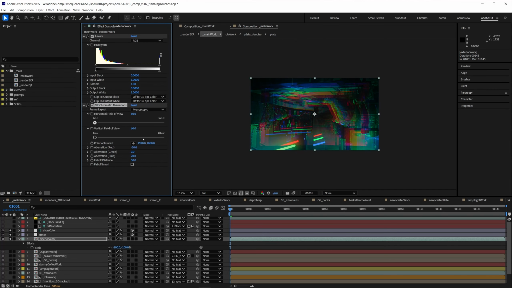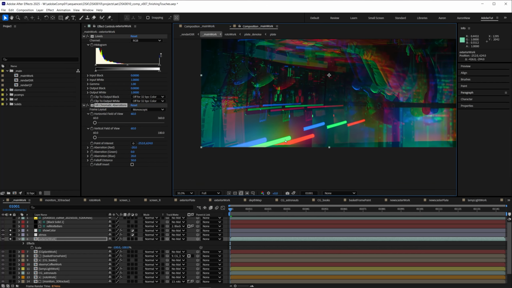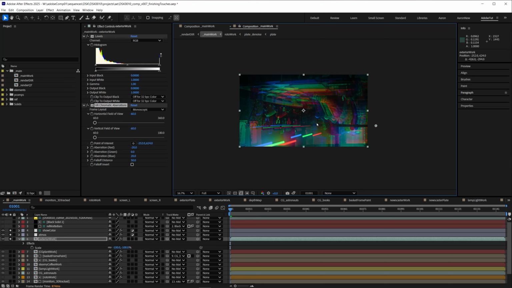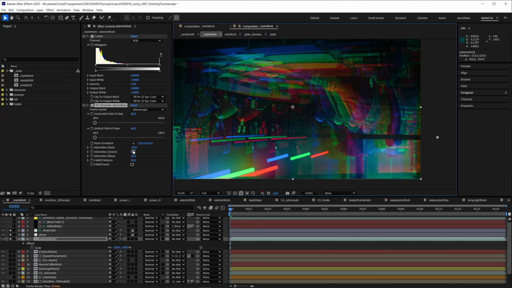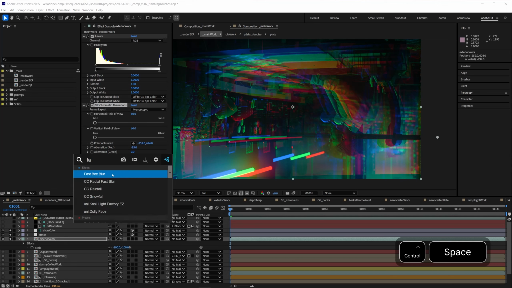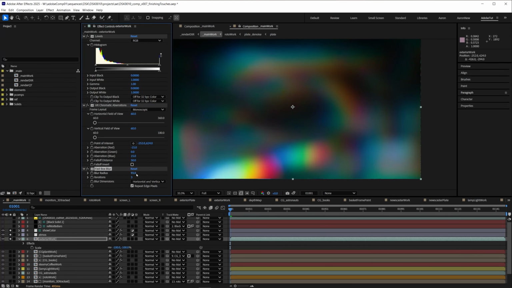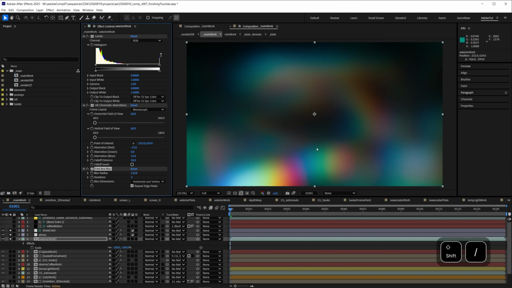Want something really exaggerated. I might even play around with where the point of interest is, because I want to separate these channels so that they go horizontally next to each other, something like that. And you want to go pretty large with it. This is probably a bit too large. But the goal is to separate the channels large enough that if I put a fast blur on it and crank up the value by a lot, you start to get this nice rainbowy feel to it. Yeah, something like that.